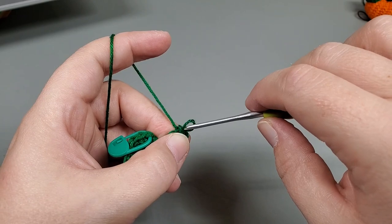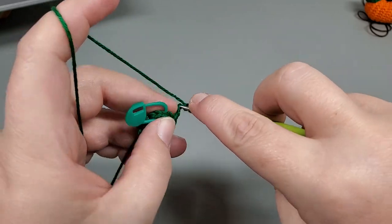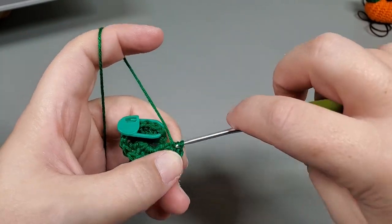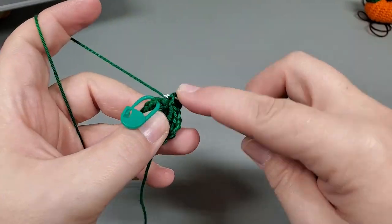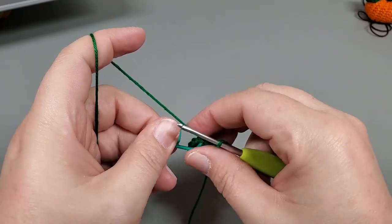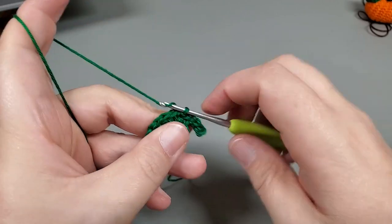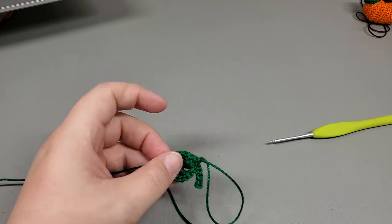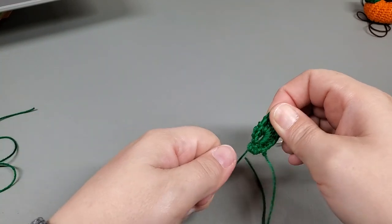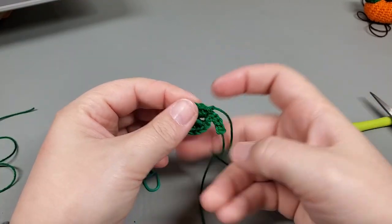Thread split. All right, now we're going to slip stitch into the next. Slip stitch into the next. Slip stitch into the next. And now what we're going to do is slip stitch into the very first single crochet that we have marked. Chain one, pull up a loop, and cut. Now we can tighten that middle tail just a little. And there is our leaf.